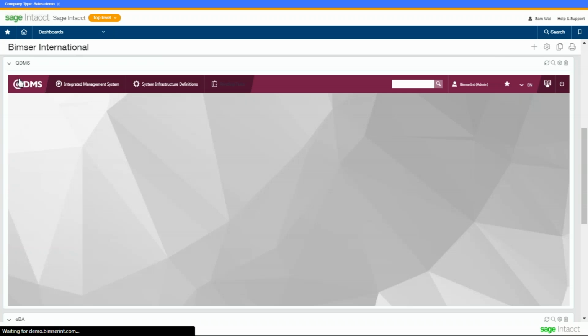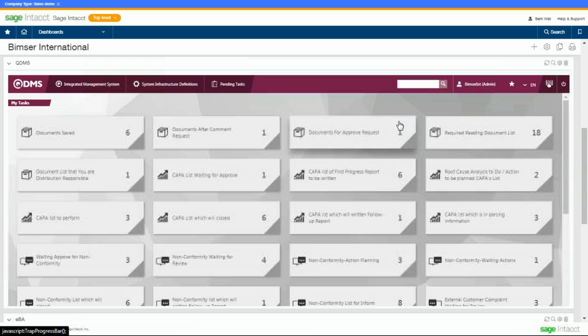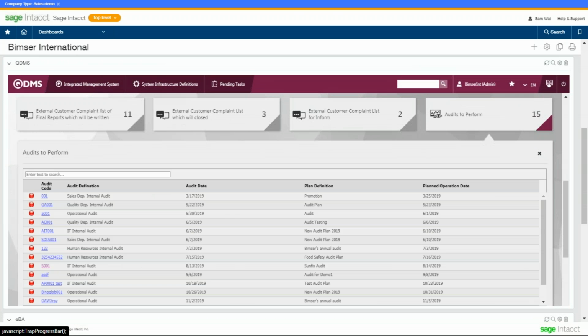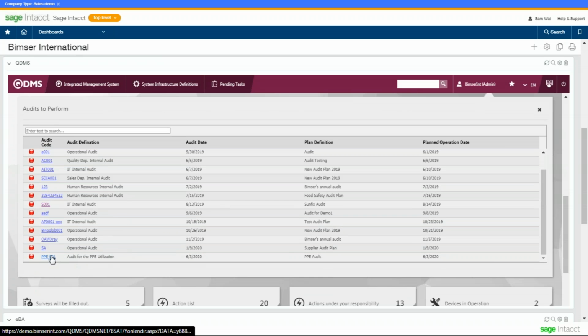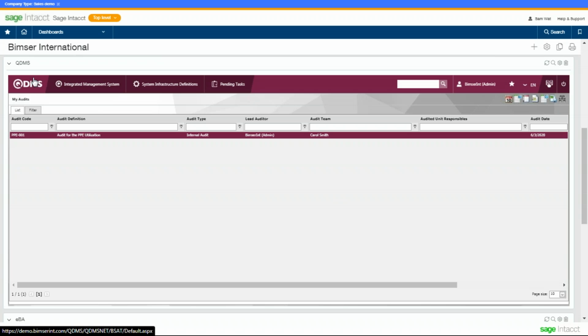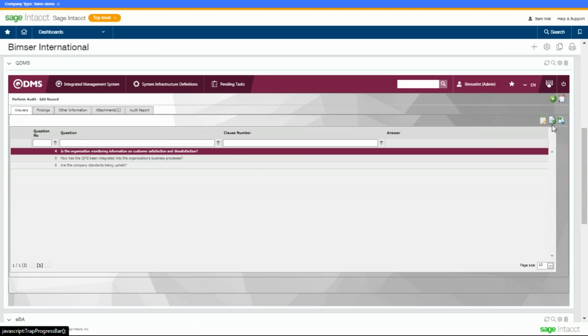As an auditor, I will see the notification on my home screen, which is the audit that I have to perform. Then we can open up our audit item, which is sent to me, and record all the answers that we have from the suppliers.